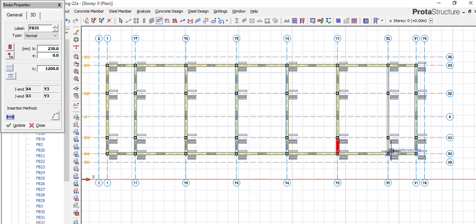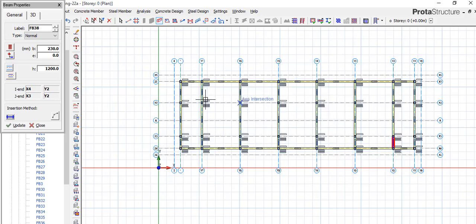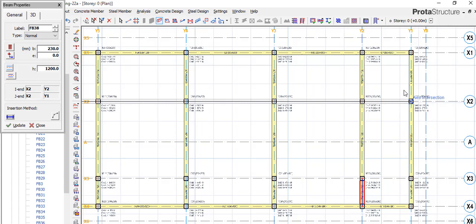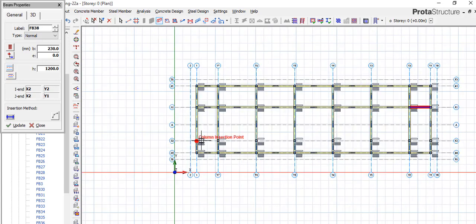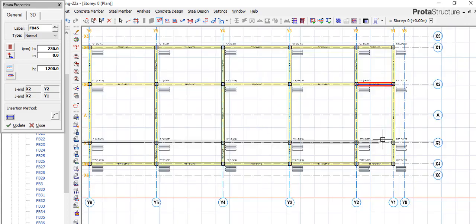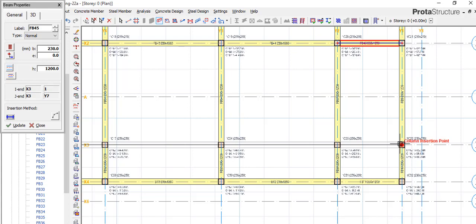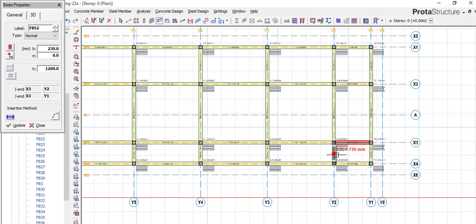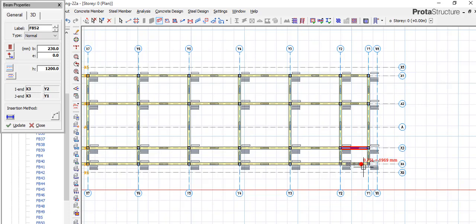So we are trying to create the beams, and there is something about this beam and slab reinforcement. It is much cheaper than using only a slab.